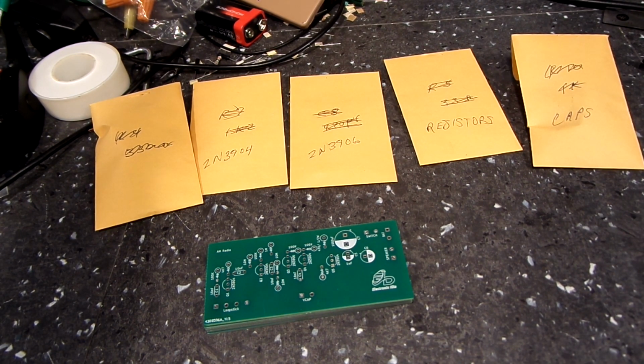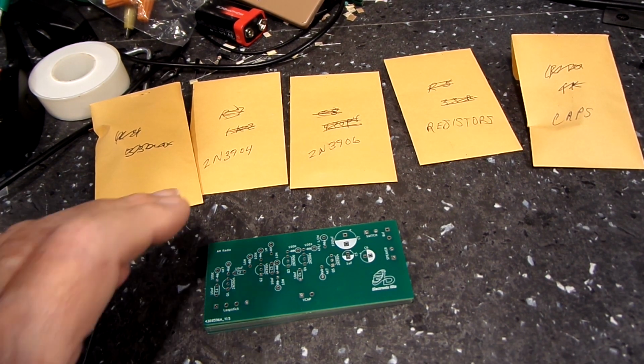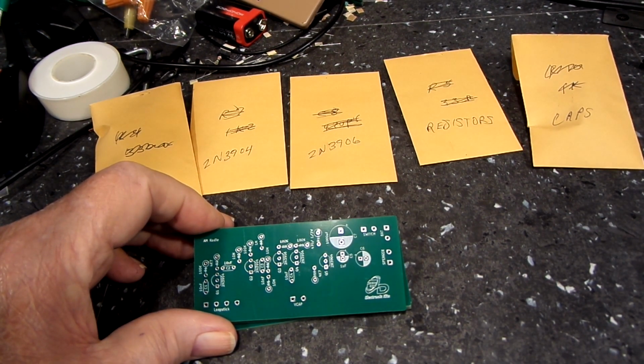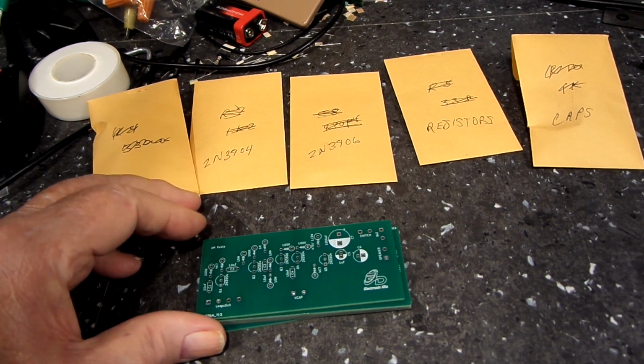And like I said, I'm going to do this in the morning when I'm fresh, because I like to do it when I'm fresh, and I'll populate the board, and we'll go from there. But we're hoping this works, obviously. If it works, we may do some tweaking to it.